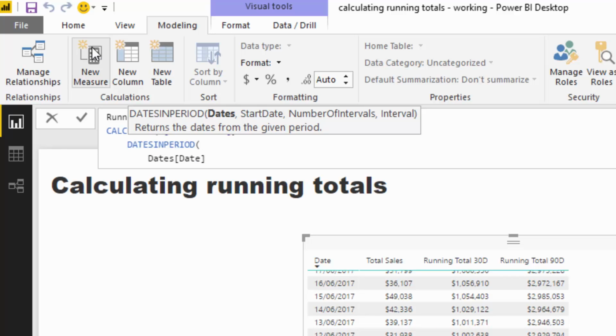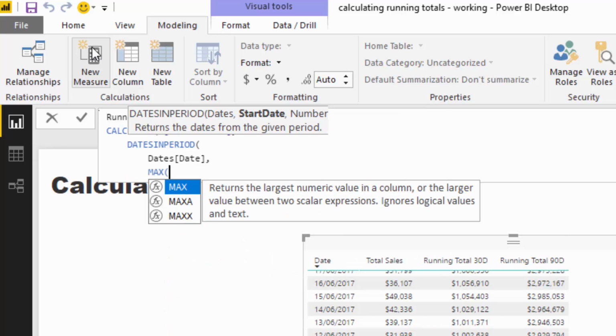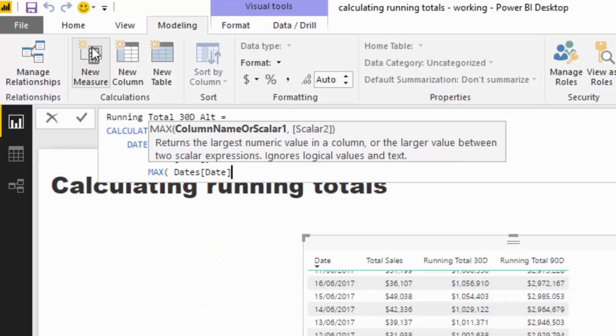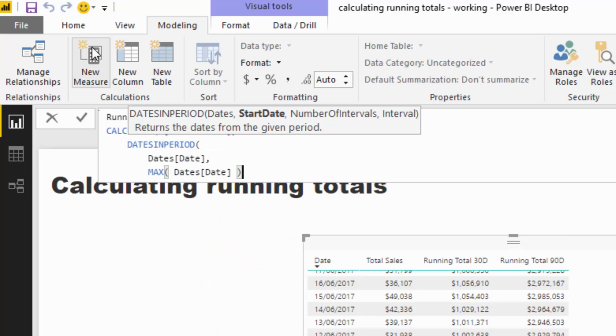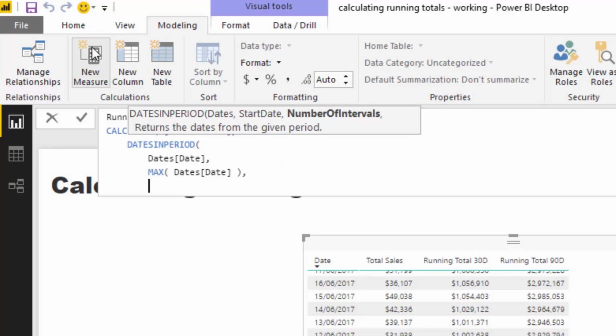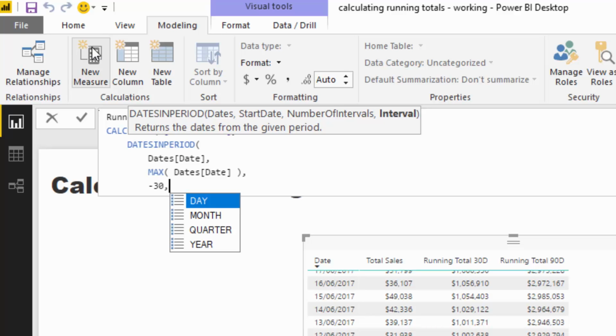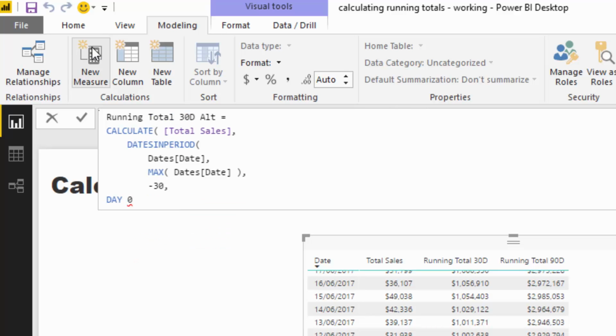So what DATESINPERIOD basically does is it allows you to put in some variables, or parameters, that open up a time period. It's a specific time intelligence function, and you can create or open up any time period that you want. You've just got to put in the parameters. So it basically does what that filter does. It's just a different way of writing it, maybe a slightly easier way, I would say, and you've got a lot more flexibility. So here I'm just going to jump back 30 days, and you'll see that you've got all these options that you can select.